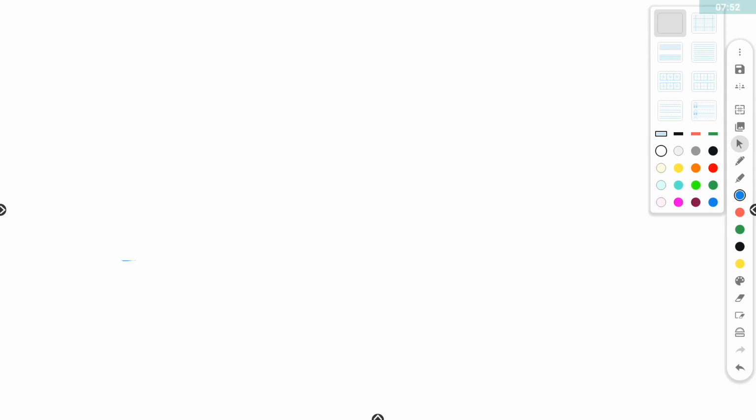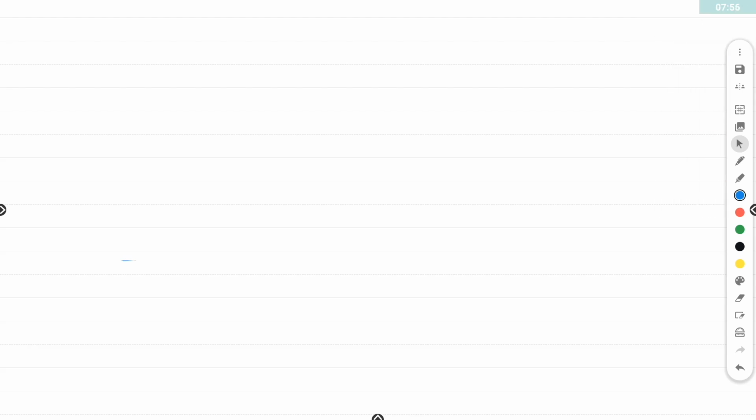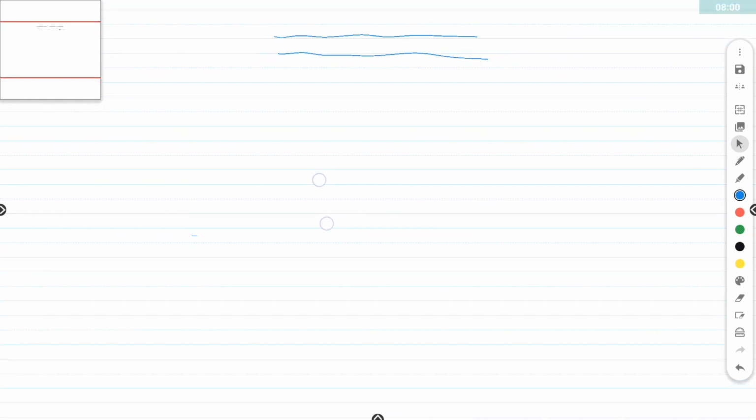In the bottom right hand corner, there's solid and broken lines. Let's tap on that. That's what that looks like. Now with the move tool on and you pinch and zoom, you can scale the size of the lines. So you can make them quite small for advanced students. You can make them quite big for students who are learning. It's a very, very flexible tool and there's a lot of types of paper in there.